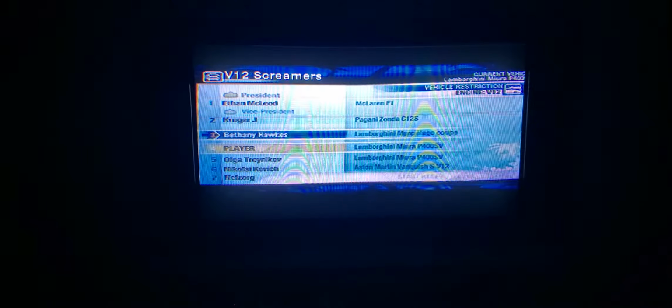Oh well, it's fine. Oh boy, Murcielago Coupe. Should be an interesting race. This is A class now I'm going to be up against for these last three races. Should be interesting. Two, one, and here we go. Another short one. That's probably the worst Lamborghini as far as launch wise, because it takes forever to get out of first gear.